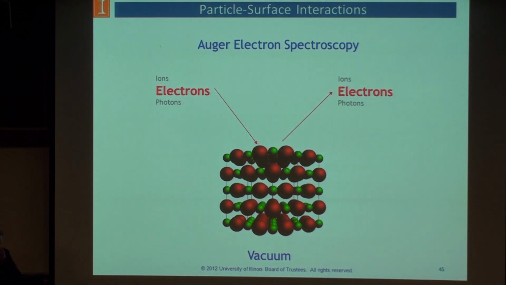Okay, so Auger electron spectroscopy. You saw that we can't see Auger lines with the XPS, but traditionally, Auger spectroscopy is done with a scanning or a non-scanned electron beam as our primary particle. Electrons turn out to be a little bit easier to make than X-rays because in order to make an X-ray, you have to be able to make an electron first. And so that's why Auger developed initially with an electron beam.